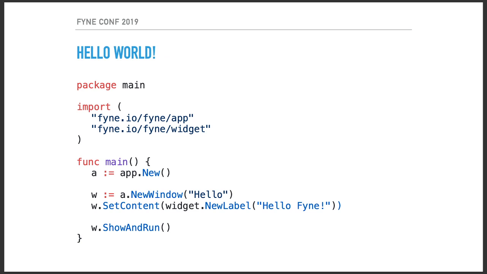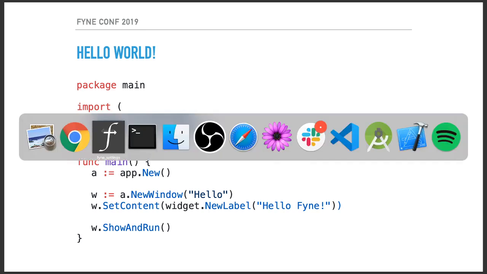So we're going to build a Hello World application. It may not be particularly inspired, but it really is a great start. And I think that you will agree, this code is pretty straightforward. I think it is one of the shortest Hello World graphical applications for native apps that I've seen. I'm not entirely sure how it could be clearer, but let's work through it and understand the code itself.